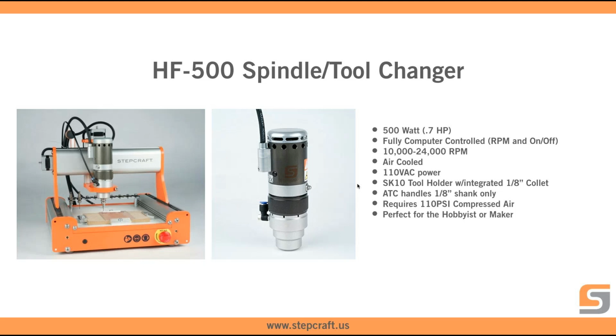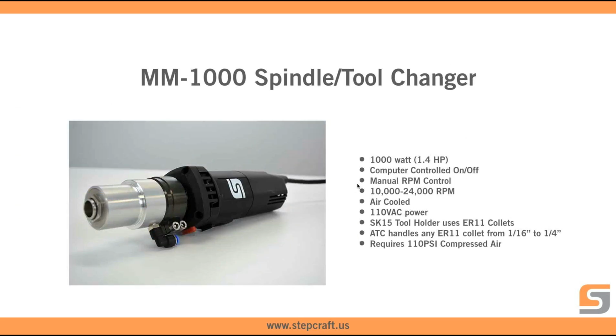And that's it. That is the spindle with the tool changer on the left. That's on our 210, so that's our smallest CNC with about 8" square work area. And just to give you a scale reference, that's what it looks like. So the next step up, and this is the one we sell most commonly with the D-Series machines, is our MM1000. So this is a 1,000-watt spindle.